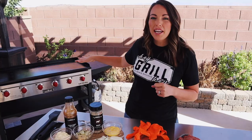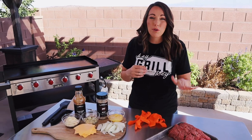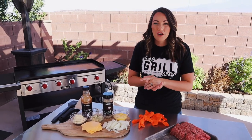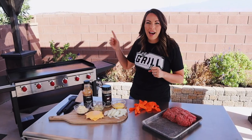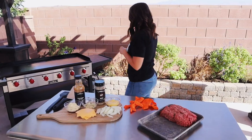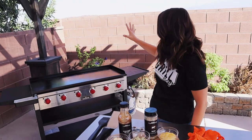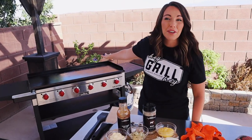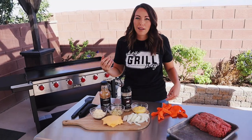We're gonna start by preheating our flat top. These flat tops are awesome if you want that restaurant experience in your own backyard, but this recipe also works beautifully in a cast iron skillet on your stovetop. If that's what you got, we're gonna preheat ours to medium-high heat. Now this griddle is massive. We're only using 3 burners today. You definitely don't need one this large to do 8 patties, but it's what we got, so that's what we're using today.